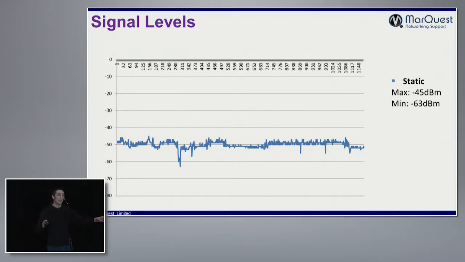It was a completely static environment, no one moving in between. AP and client completely in free range for each other, and these are the signal readings. And you can see the maximum signal strength it saw was minus 45, and the minimum was minus 63. So you've got a big variation in signal strength, even though the device wasn't even moving. Now, you can say there was an unusual peak there, but even if you discounted that, you've still got about 10 dB signal variation, which, again, I typically see in a static environment. A client can see 10 dB of difference, that's 10 times the power, without even moving, due to things like multipath and various other factors.